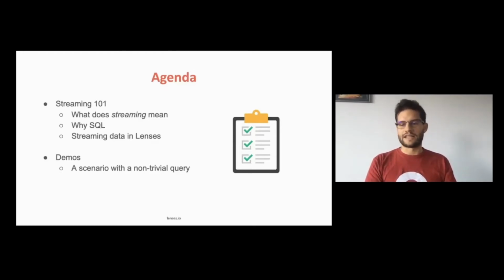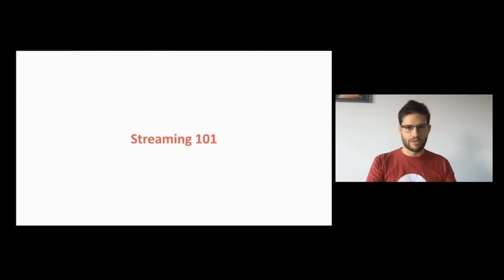And how does Lenses productionize this on top of Kafka and on top of Kafka Streams. Finally, I will conclude with a demo, with a scenario, with a non-trivial query to actually see how the experience feels. So let's jump right in, and let's start with the streaming 101.